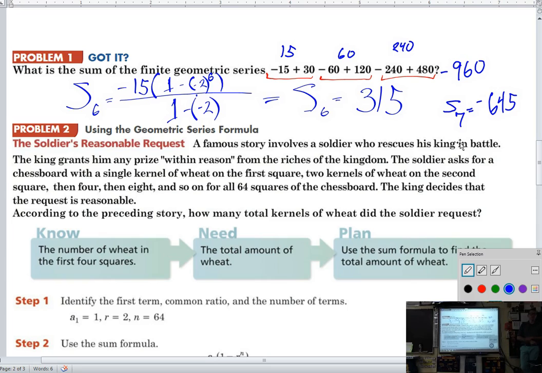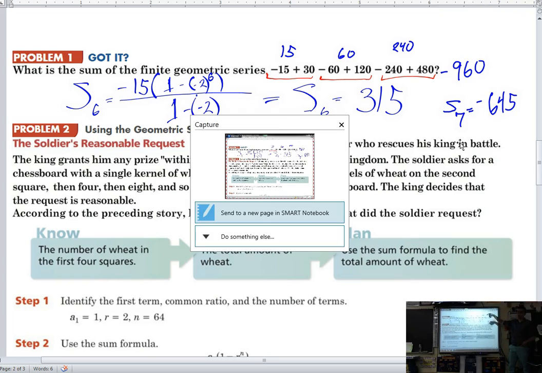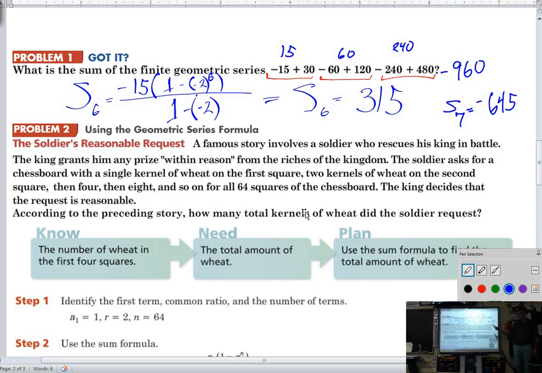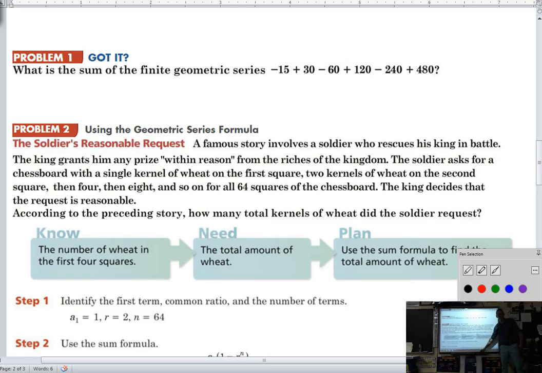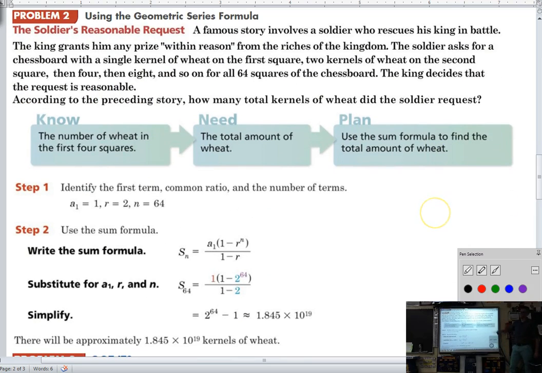So check this out. This is where our formula comes from. So read this situation. It's easier for you to just read it on your own. I thought it was kernels. It used to be grains of rice, depending on which version. What is wheat? I don't know if it's called kernels or grains or bushels. So, so this is an ancient story. This is a real story. I don't know if it really happened. But this is a story that's told very often.